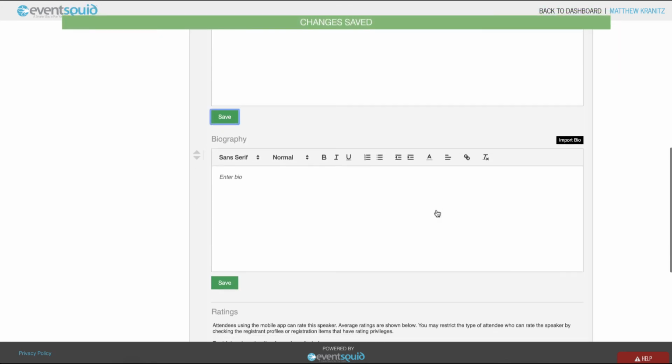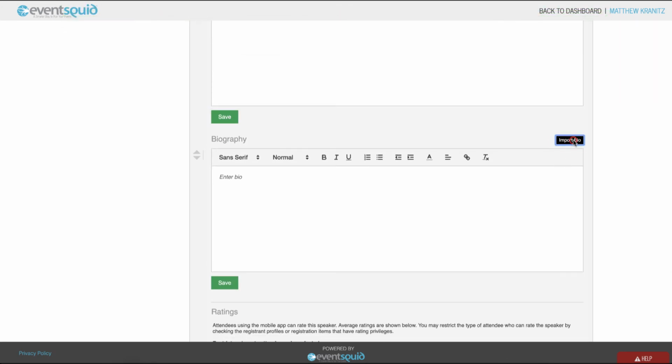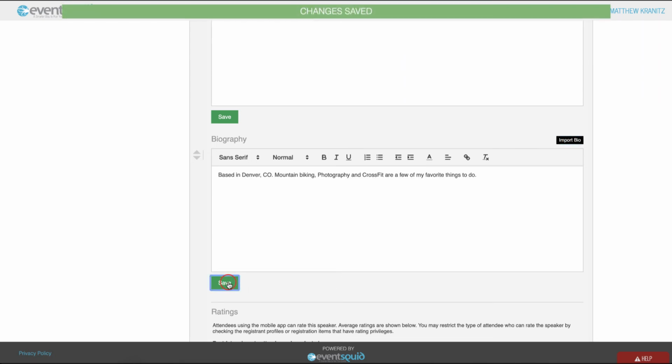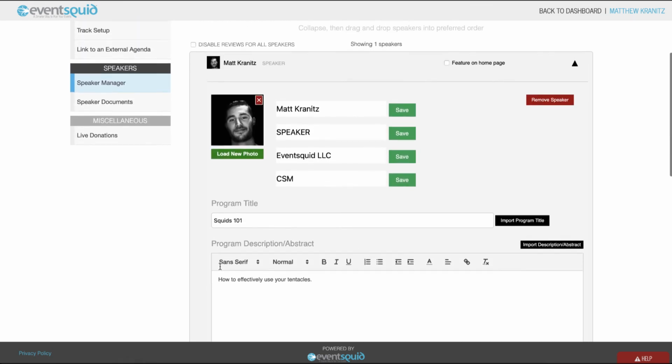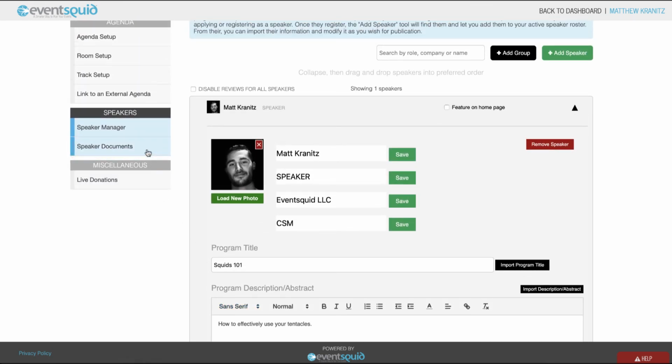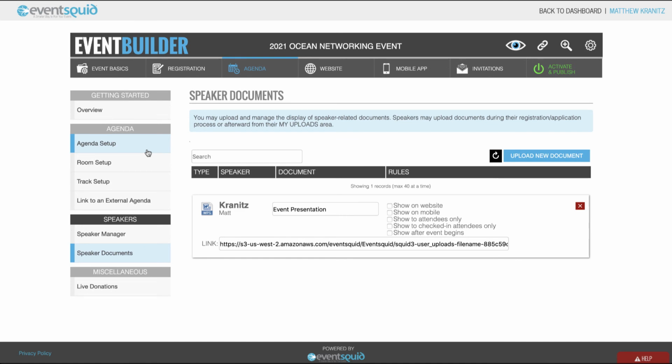And finally, you can import the bio by clicking here. In the Speaker Documents tool, you can access documents that your speakers have uploaded through the registration form as well.